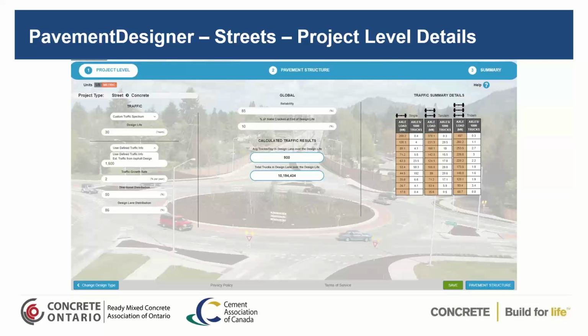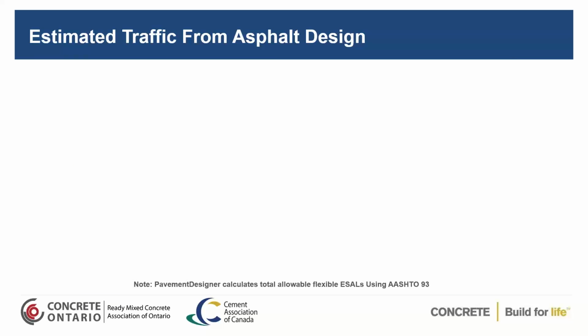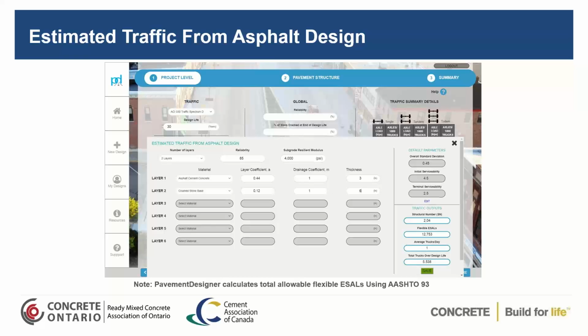The next thing after that is your user-defined traffic, and there are two options for you here. If you know the amount of truck traffic and the other information I'm going to go over shortly, you can enter it in. But if you only have an asphalt pavement design that you were given, you can determine your truck traffic based on that design. What you end up doing is you click on that, and it'll come up with the same sheet that you'd see in the WinPAS program.